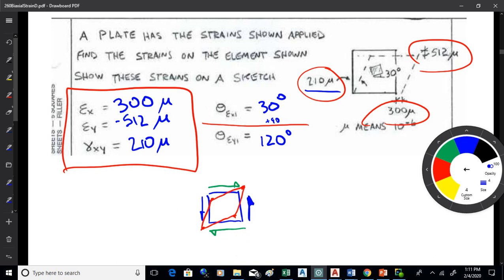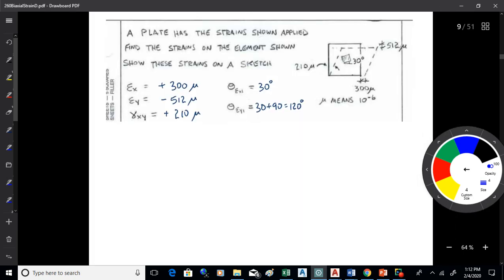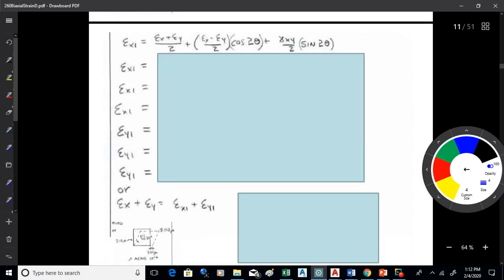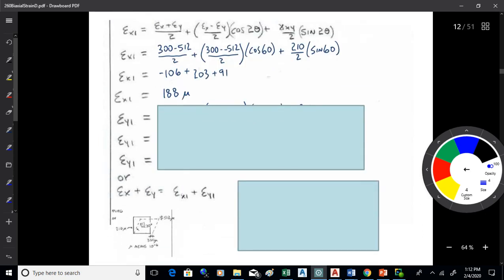And this has a lot of similarities with biaxial stress. You want to start with a table with the stuff you need to know, which are the strains in the x and y directions and the angles that you're going to analyze things at. And then you just plug them into the equations. All right. So then we just plug them in. And it's just a matter of walking on down through that. So we just plug the numbers in.